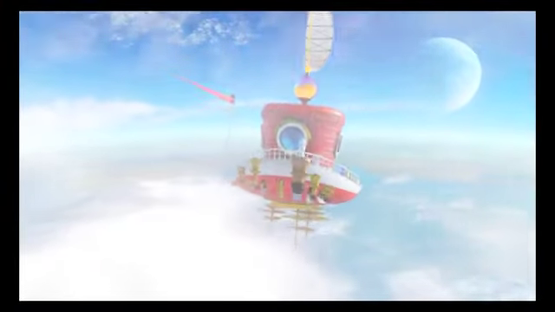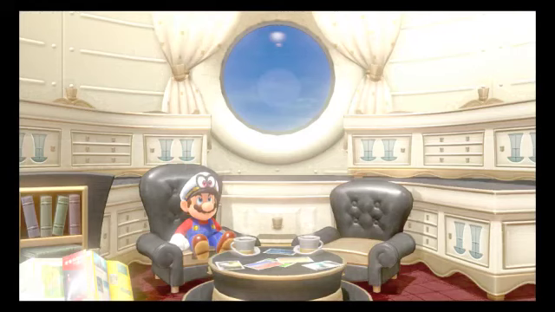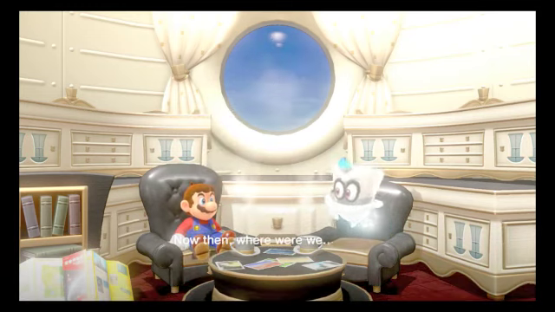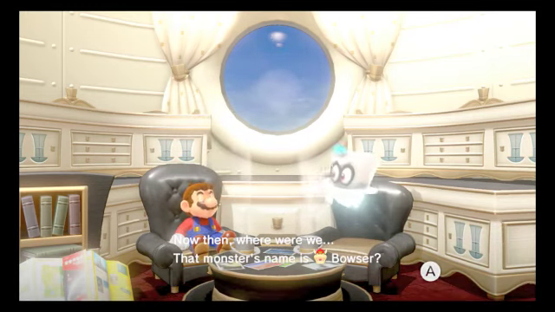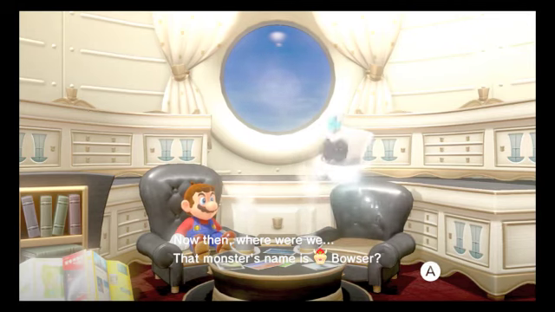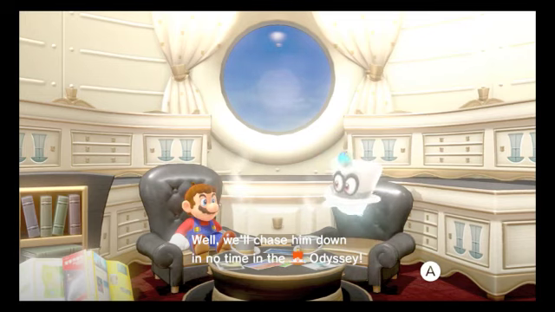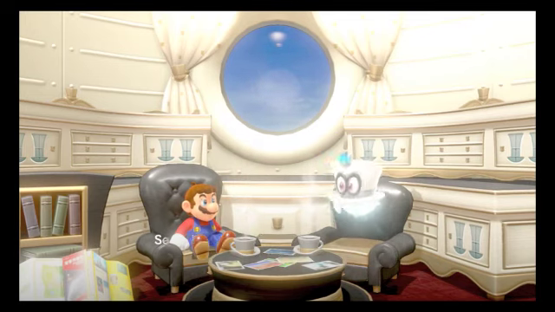And then Mario is looking out. So, how do you like me as a captain's hat? Pretty classy, wouldn't you say? Now then, where were we? That monster's name is Bowser? Well, we'll chase him down in no time in the Odyssey.